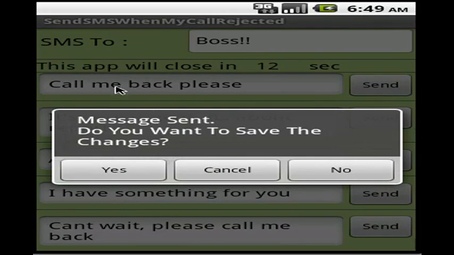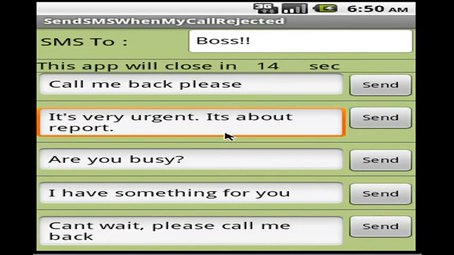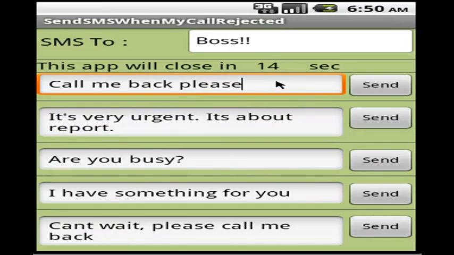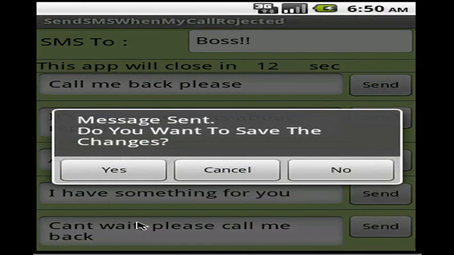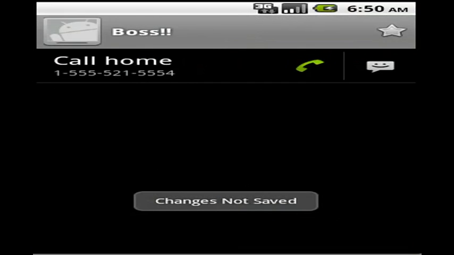Now you can save the changes that you have done. You can say no, I do not want to do any changes to my setup here. Or you can again go back to the same window by hitting cancel, and you can once again send another message or the same message to the same person. Again, obviously the window will come up because you have not reverted the changes. Now you can say yes, no, whatever is your wish.